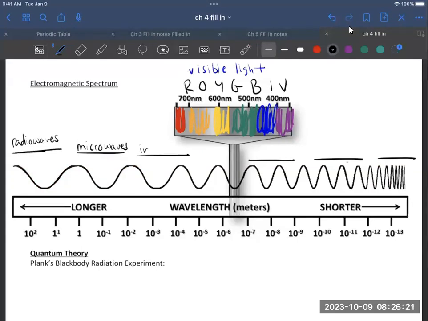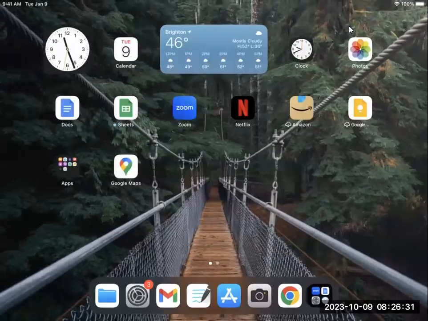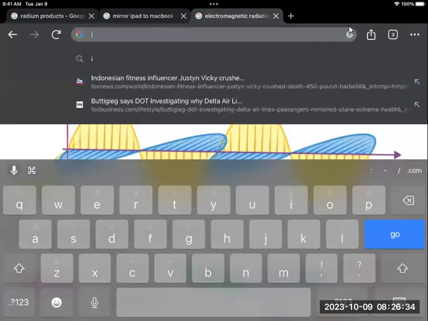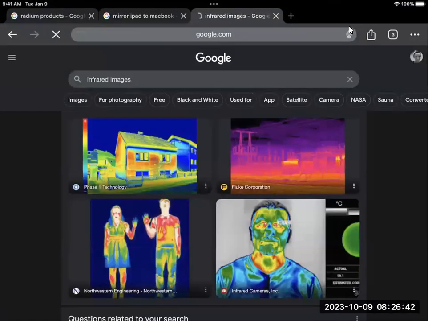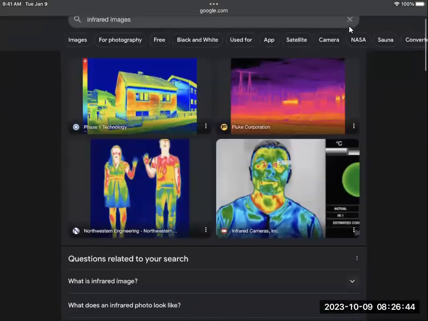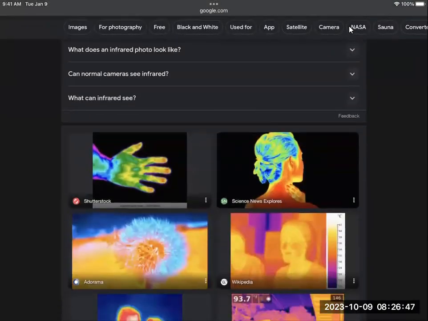After that, we have infrared. Infrared is basically what we see as heat on those heat-seeking cameras. Let me see if I can pull up a picture, actually. If you look through an infrared camera, you can see where it picks up different heat signatures. So that's what I'm talking about for infrared. It's basically what heat looks like if you could see it with your visible eyes. Okay, so that's infrared.